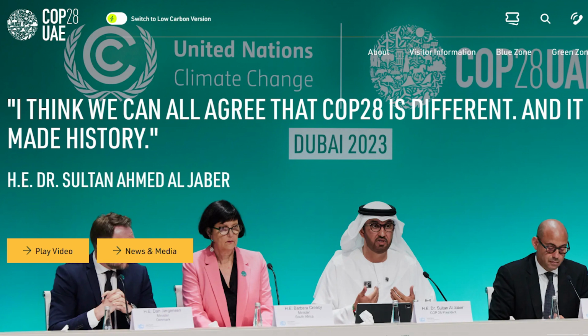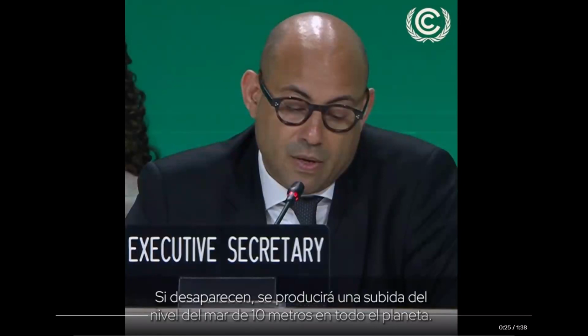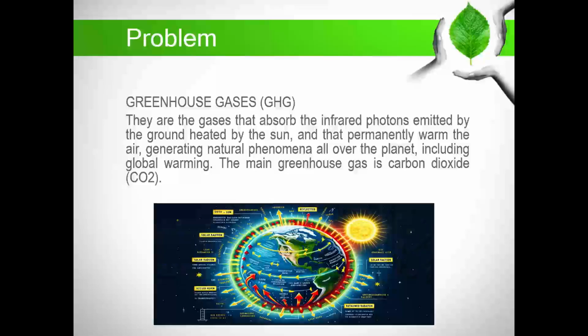At COP28 in Dubai, significant strides were made in combating climate change. Key outcomes included the agreement to phase out fossil fuels, increase ambitions in nationally determined contributions, and boost climate financing to $100 billion annually by 2023. These steps are crucial for sustainable development and meeting the Paris Agreement goals. However, the summit also highlighted the urgent need for further action, as current commitments are not sufficient to avert the worst impacts of the climate crisis. COP28 was a step forward, but the journey towards effective climate action continues.